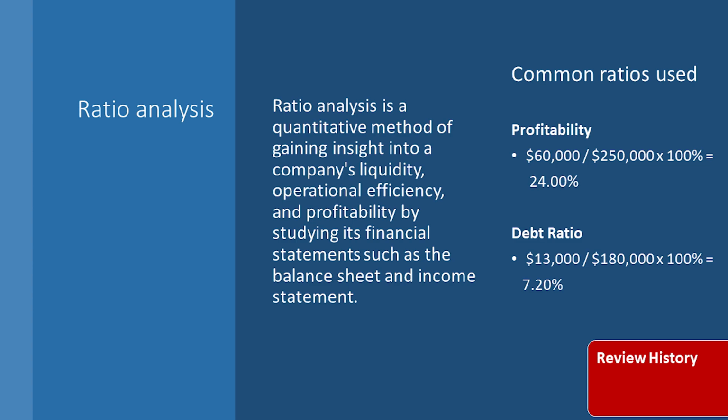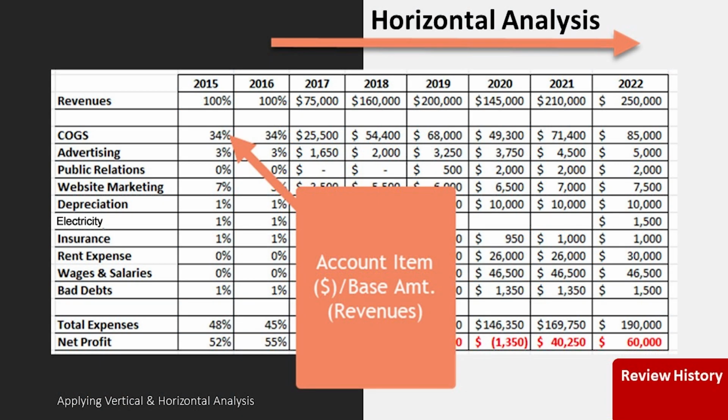So let's take a look at the horizontal analysis. If we're doing a horizontal analysis, it means that we first do the vertical analysis. We convert all of our numbers to percentages. As you see in 2015, we've done that. We've taken all of our expenses, we've divided them by the revenues. So with revenues, we divided revenues by the revenues. We take 35,000 divided by 35,000, that gives us 100%. And then for the rest of the expenses, we took each expense number and divided it by the 35,000 and went all the way down. It turned out that our cost of goods sold represented about 34% of our sales.